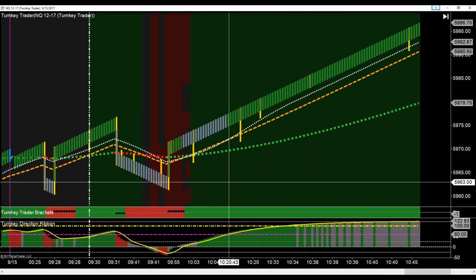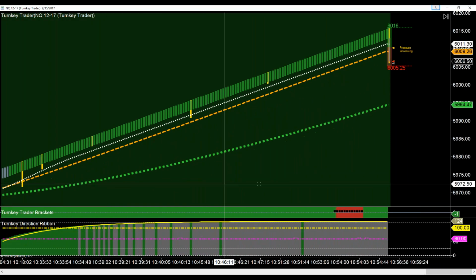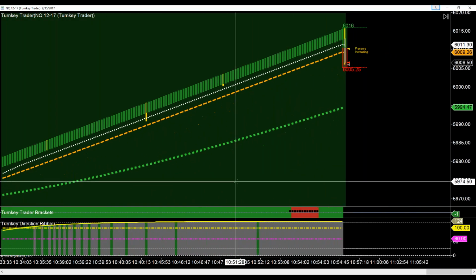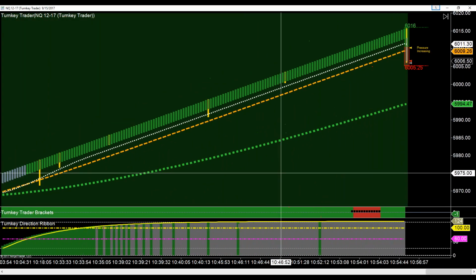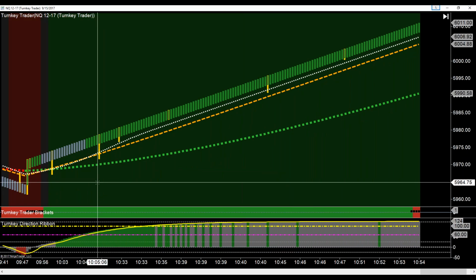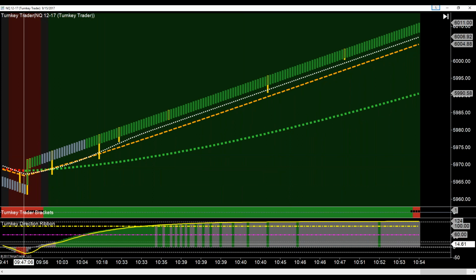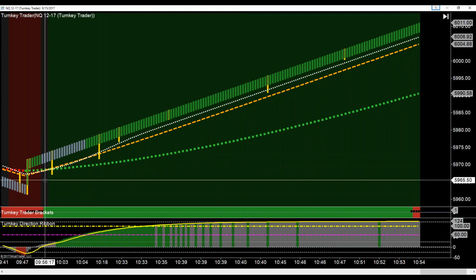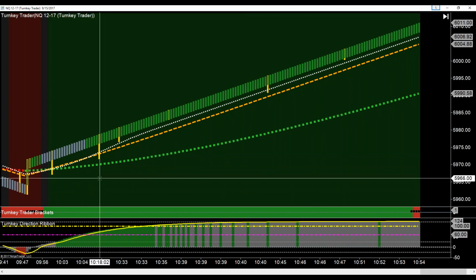Yeah, the NQ did really take off. Unfortunately, it didn't provide us with a lot of entry points. This one here, which we didn't enter here, again, because the yellow line didn't come from extremes. We just started our trend. Those are just a little more risky to me. You can certainly enter them.